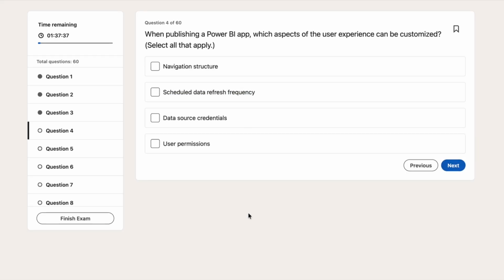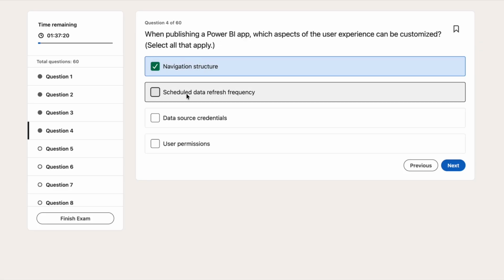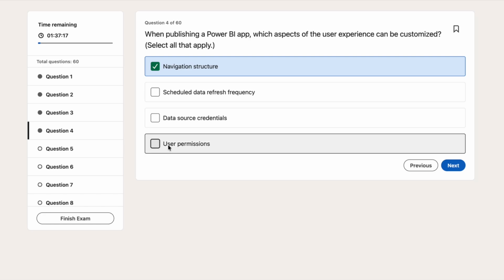When publishing a Power BI app, which aspect of the user experience can be customized? So navigation structure, I guess, because user can navigate, and user permission, I'm not sure about this.